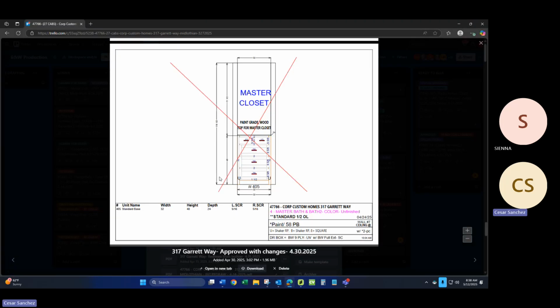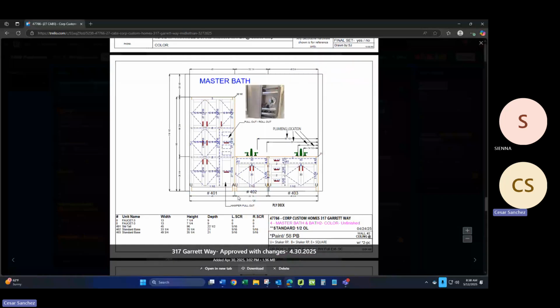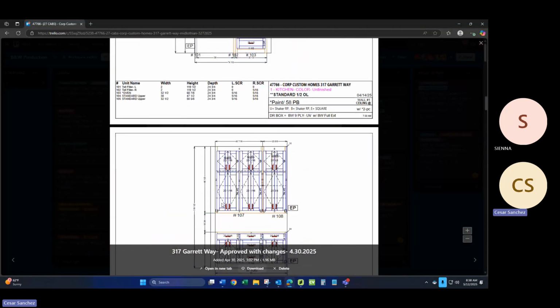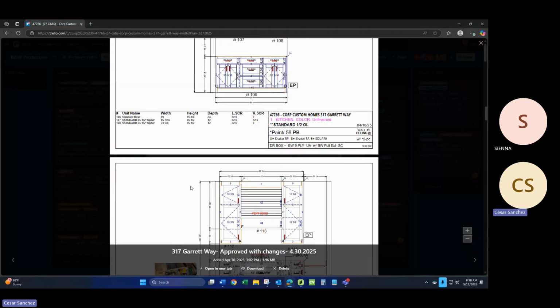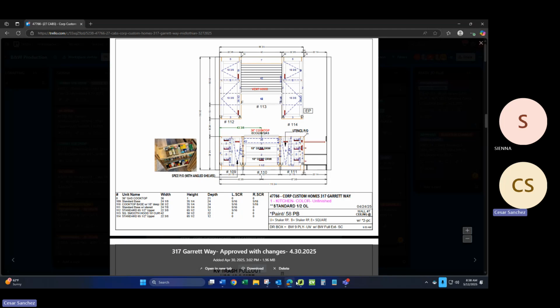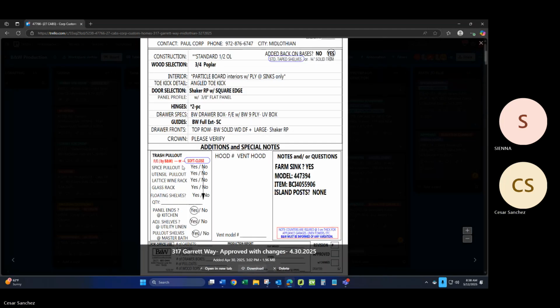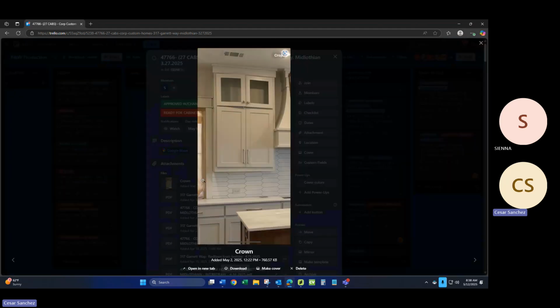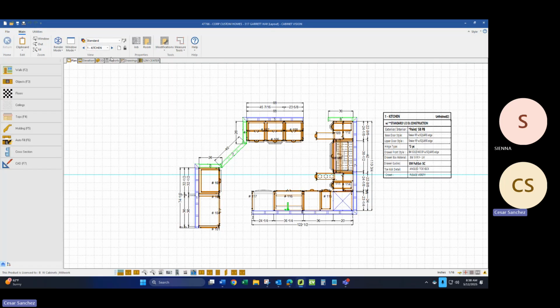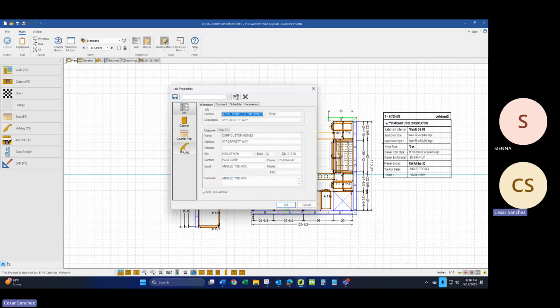Now we're gonna go off of those little drawings right here. Oh, it looks like the crown is double stack maybe. So let's go ahead and change that.